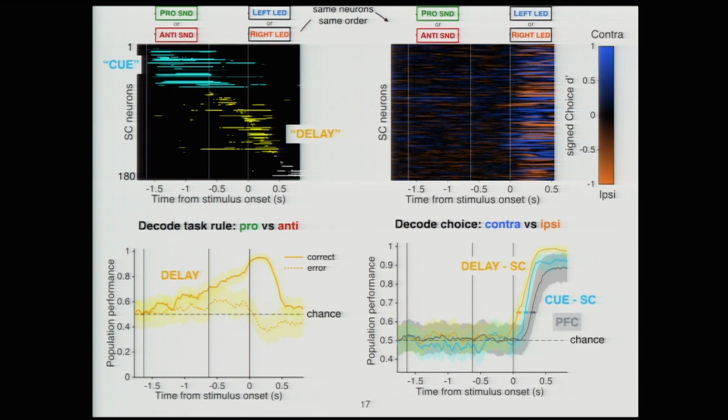And furthermore, if we look at other regions of the brain, for example, the prefrontal cortex, from neural activity in the prefrontal cortex, you can also decode which way the animal is going to go, but much later than in the superior colliculus. So these delay neurons, the neurons that have information as to is it a pro-trial or an anti-trial, are tightly linked to the behavior. And that's where you first see information as to which way the animal is going to go, suggesting that the decision might be computed in the superior colliculus itself, certainly not in prefrontal cortex.